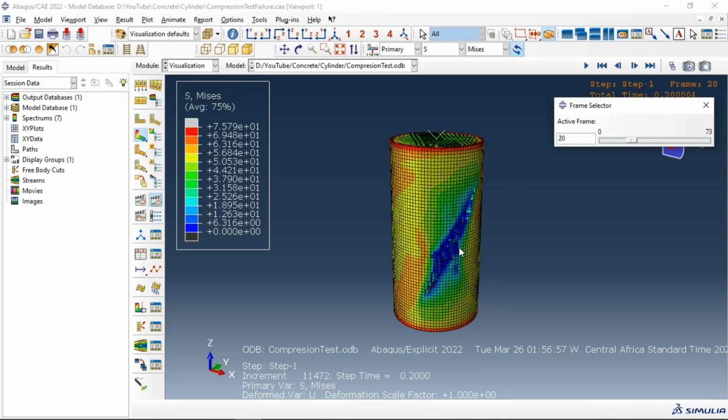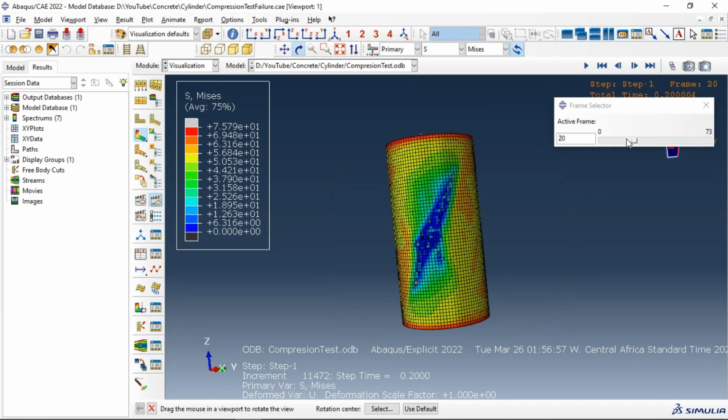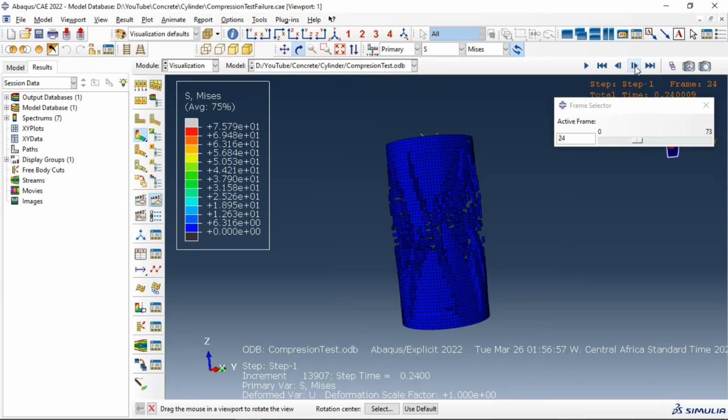Now we have this damage in this part of the model. The first damage is the initial damage of our cylinder, and we have the whole damage and failure of our concrete cylinder in the compression test.